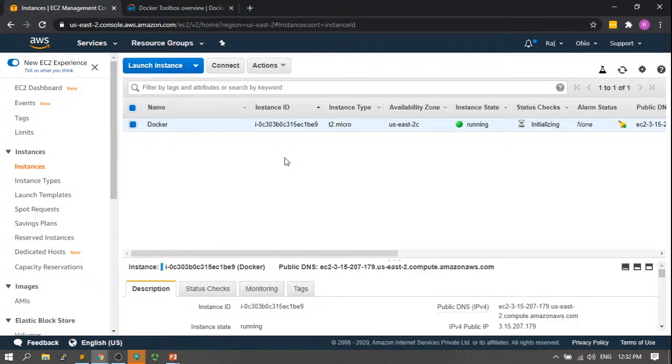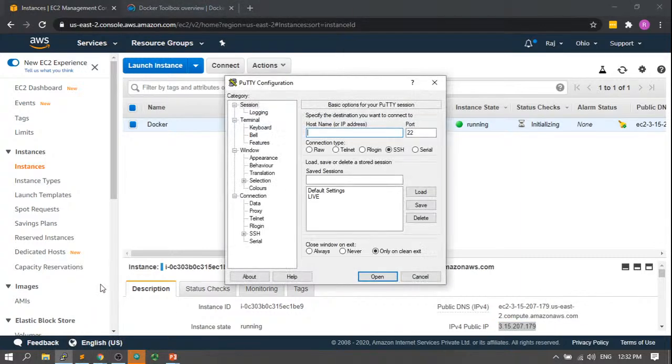You'll have a database also, so you can even launch that. But generally a lot of people don't launch databases on containers. What they do is they use services that are provided on AWS itself, the database management systems. So they connect to that rather than creating their own database on a Docker container. So let me just copy this IP address.